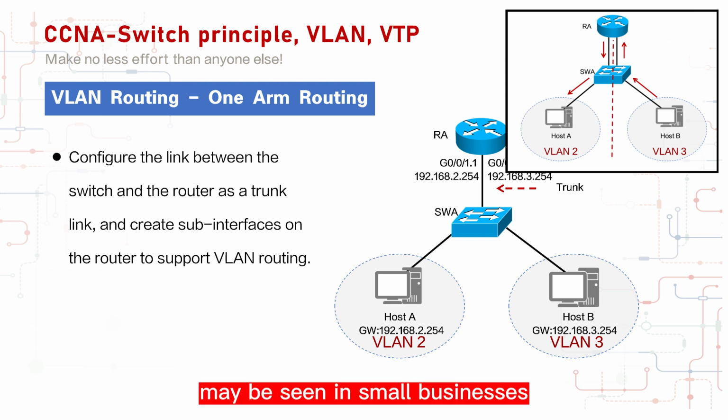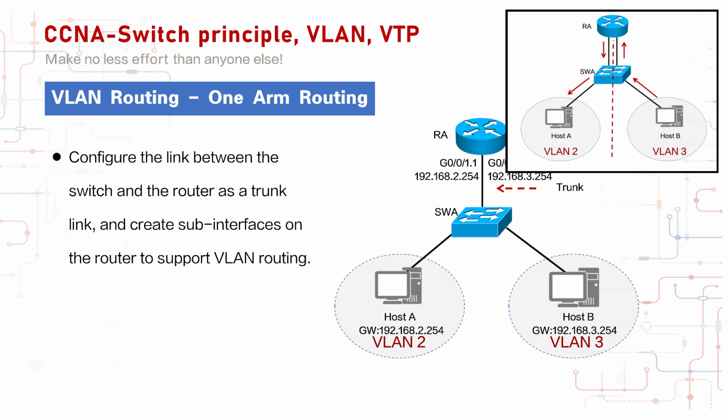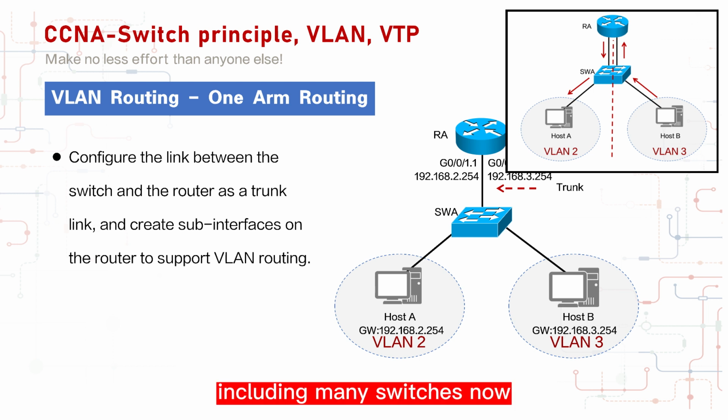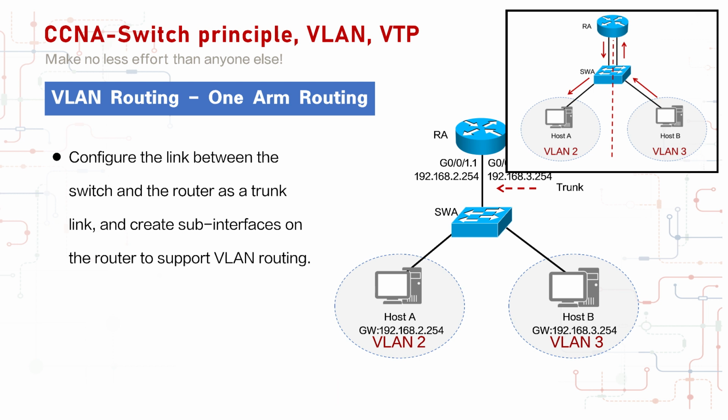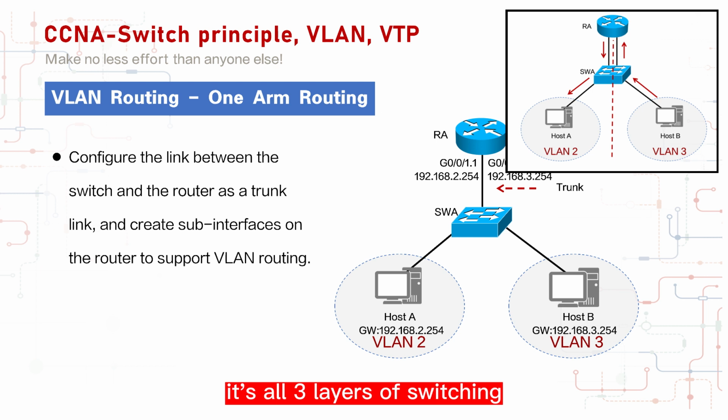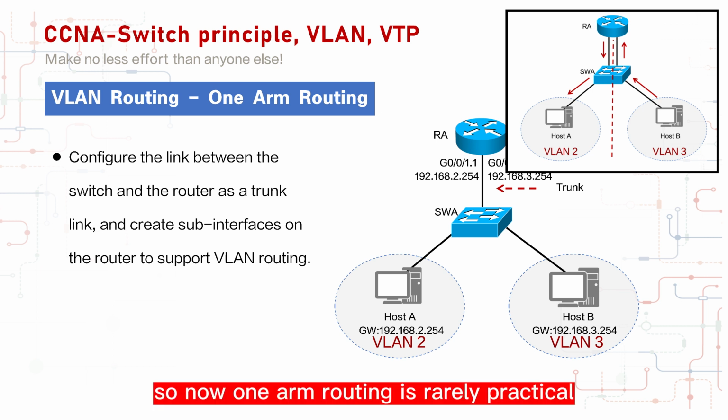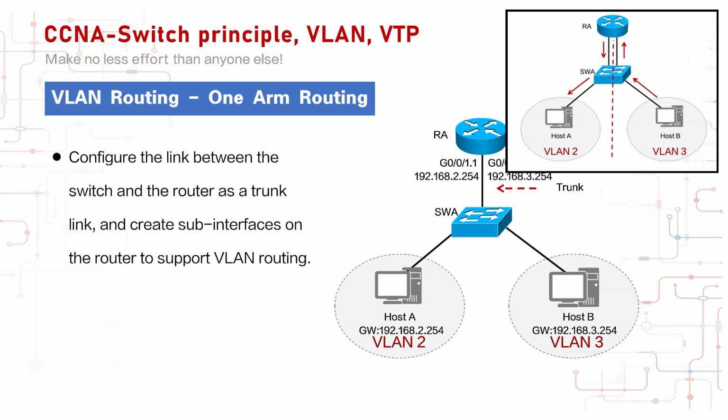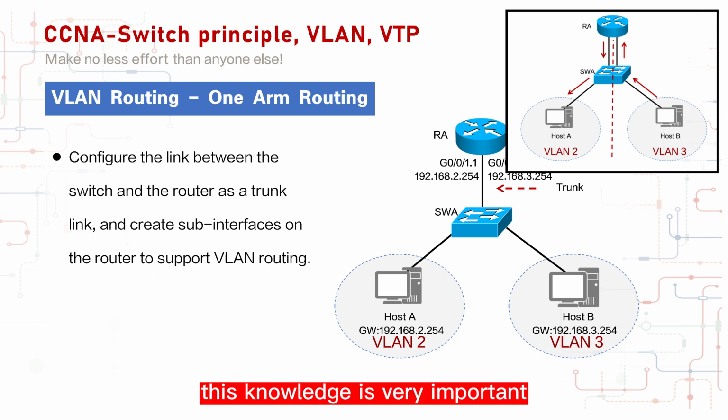May be seen in small businesses. Medium and large enterprises have not used it for a long time, because it's very unoptimized, including the many switches now. In fact, it's all layer 3 switching. So now one-arm routing is rarely practical. But we have to learn it. This knowledge is very important.